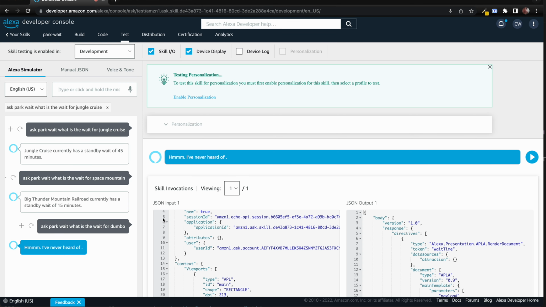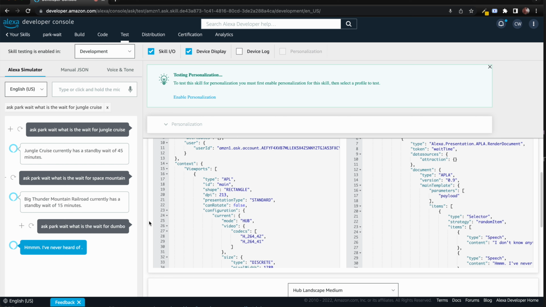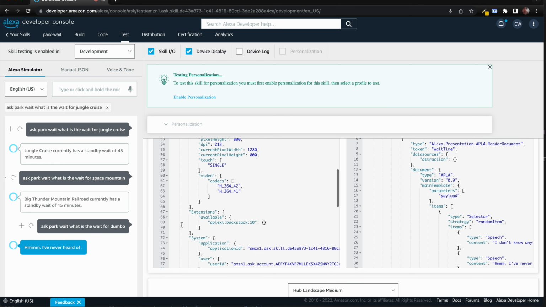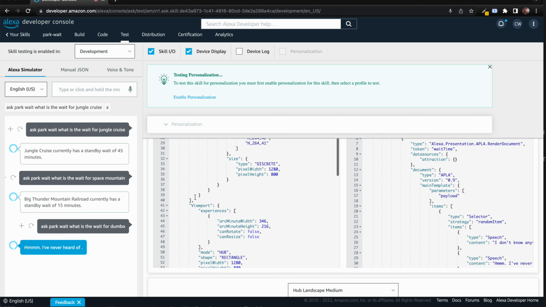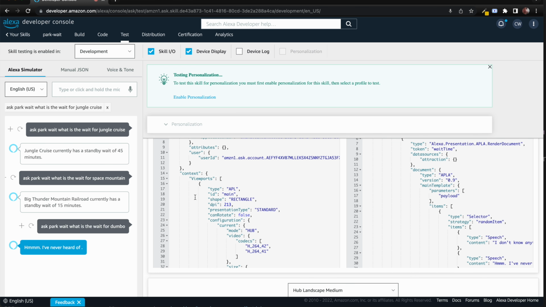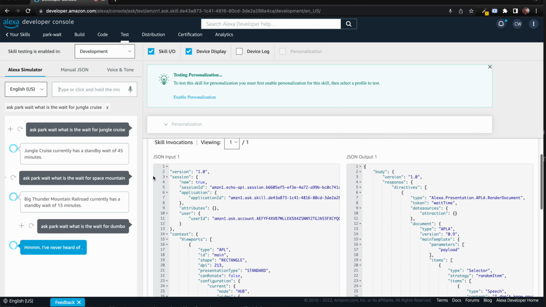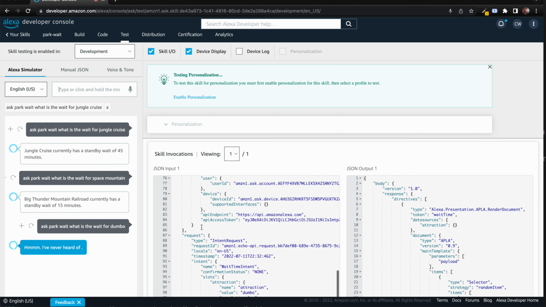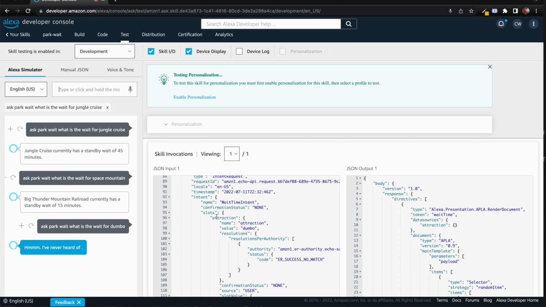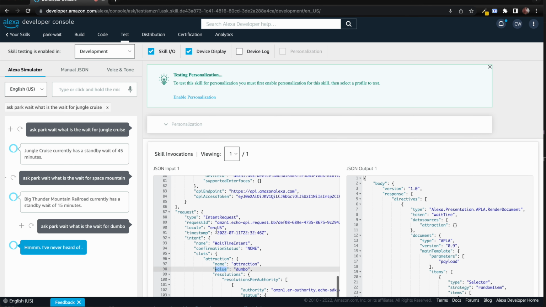Maybe I pulled that out of the value or out of the request incorrectly. Let's see what we got here. This is what's great about using the developer console to do this kind of stuff, you can see the JSON that was actually sent to it. You see here we have some JSON, and it has in there, among other things, where's it at? Request. You see attraction, and you have value.